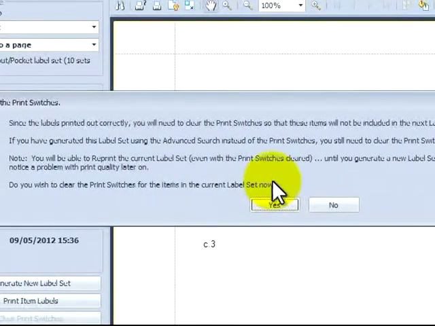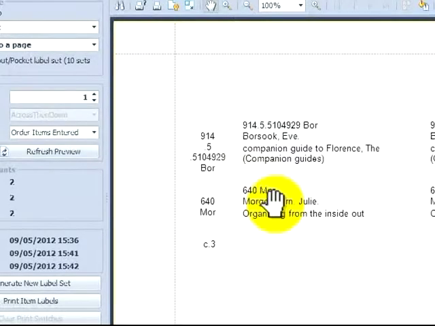An information box about clearing the label print switches is displayed. Let's take a minute to read through this screen. Since I answered yes, they have printed successfully, it's letting us know it will clear the print switches, so these items will not appear in the next set I generate. That means this process will go back through all the items and remove the one that I placed in the Print Spine Labels, Print Sign Out Labels, and Print Pocket Labels fields. Removing the one will mean they won't be included on the next label set I create. This way, I won't end up with duplicate labels. Okay, I'm going to click on Yes.